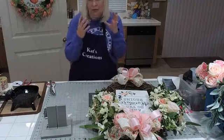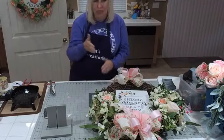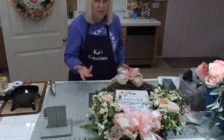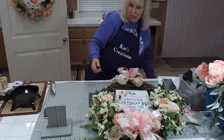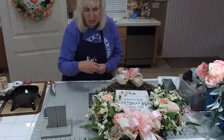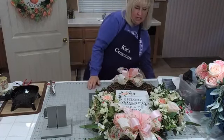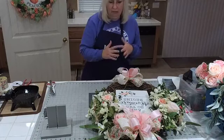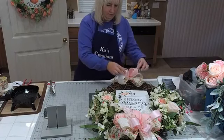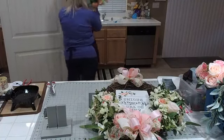So whatever your focal point is, like for me, it was the sign. So I take the sign with me and make sure that I'm staying in the same color palette. So if you have a sign, a ribbon, or a feather, take it with you and then just walk around Hobby Lobby and pull ribbon and look, does this look good? Does it look coordinating? If you're going to do a bow, I usually recommend 2.5 inch ribbon and then 2 or 3 1.5 inch ribbons. So let's take this one down and put this one up.